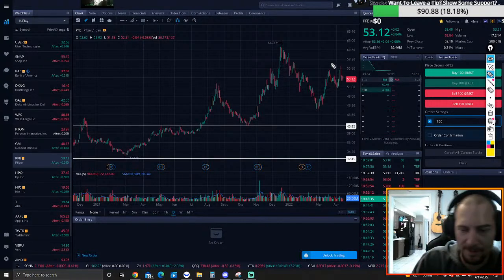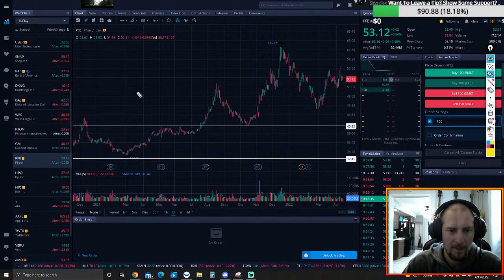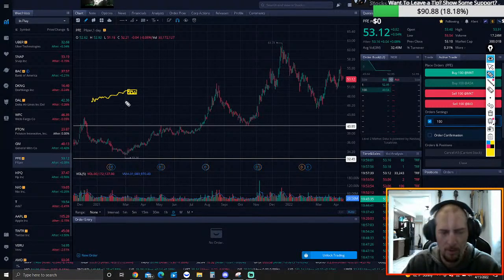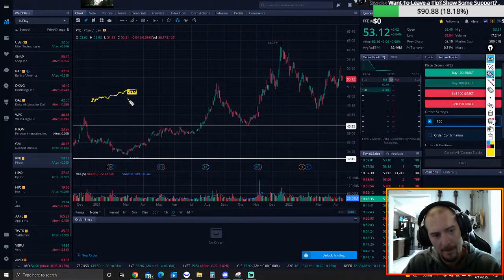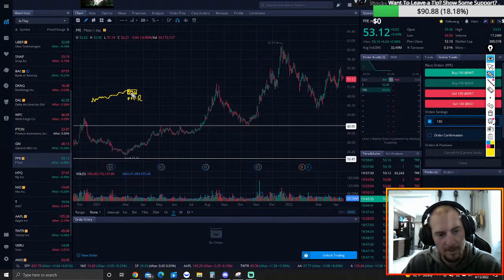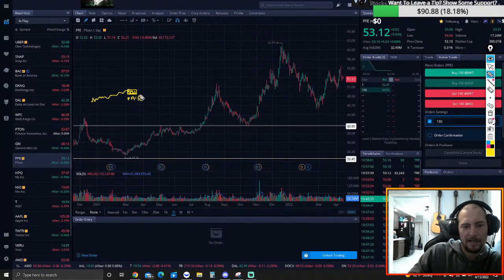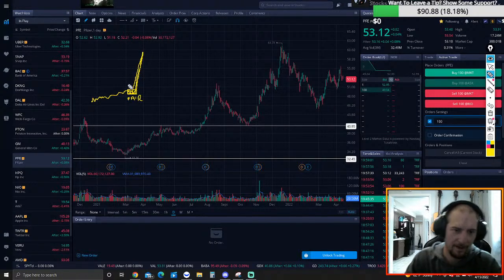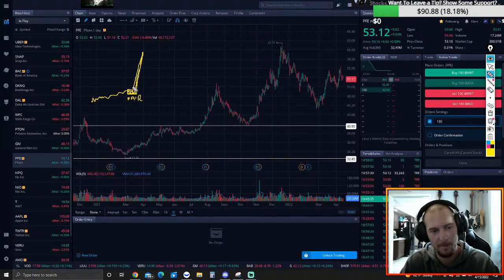So supply and demand, there's four setups. And the first setup is what happens is price does whatever the hell price wants until it gets to a location where it bases. And at that base location, buyers and sellers are shortly in agreement on the fair price of a security. So if it trades sideways, and then an imbalance is created when one side basically overpowers the other and creates a very strong price rally from that location. So setup one creates a strong price rally from fair value.